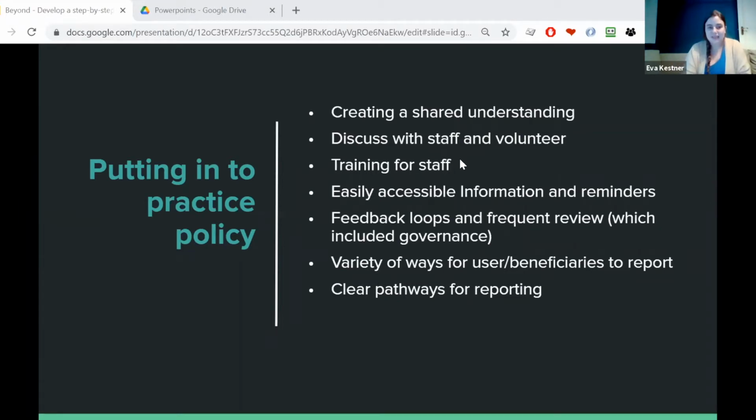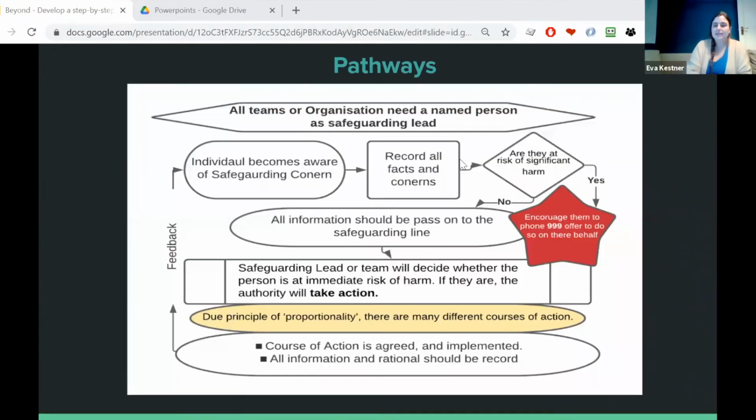So, taking that on board, the next thing to consider within your policy is the pathways: if there was an incident, what would happen next? It's completely impossible to consider every sort of risk that can arise in an online space, and the same with face-to-face learning, but there are things that you can make sure you mitigate.